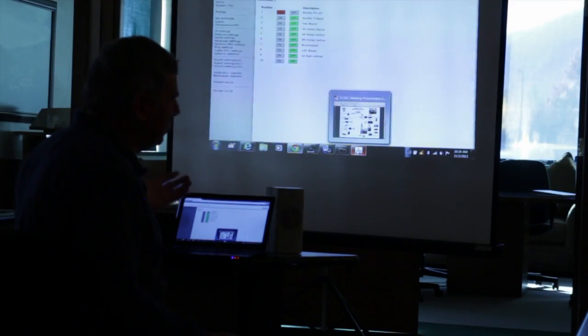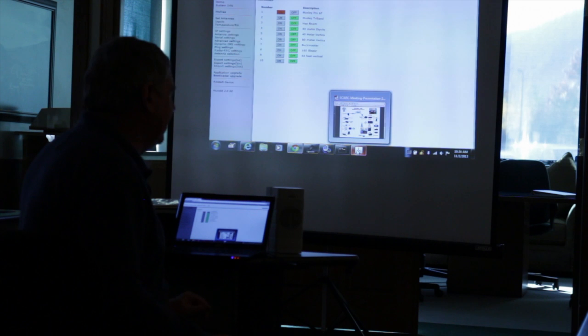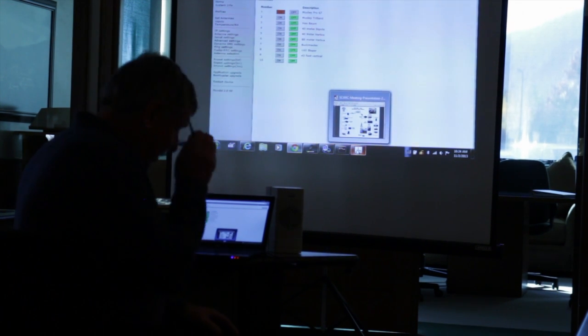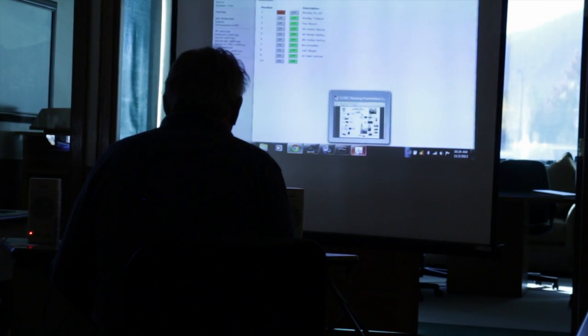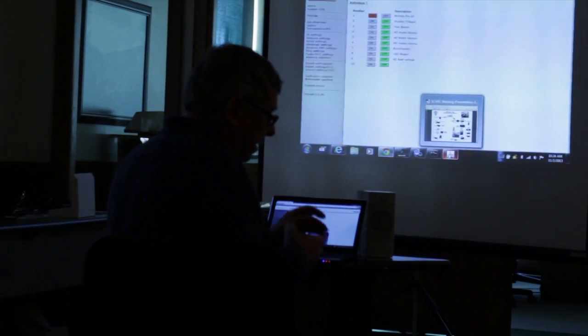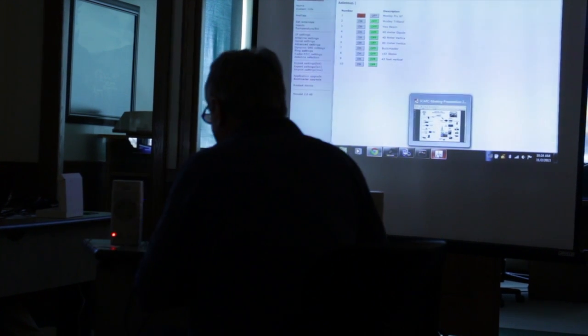So operationally, you have to get used to a certain procedure. When you turn the radio on, make sure an antenna's hooked up, particularly if you've got a big Alpha amplifier out there. One of the other issues we're working through with Phil was, at the end of the day, what is the best way to disconnect the antennas because of lightning? How can you best do that remotely? It's still being discussed, in terms of what the best way is.